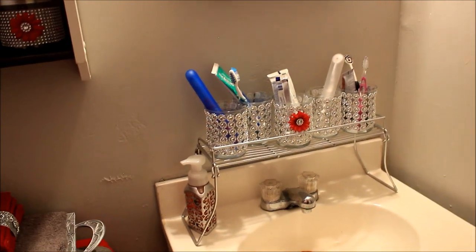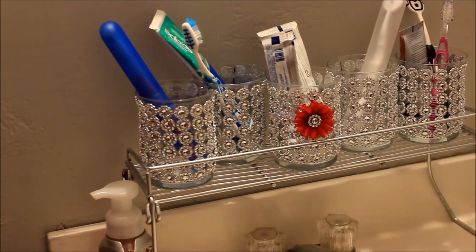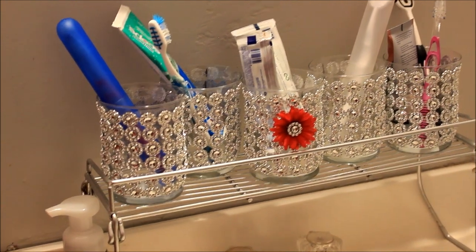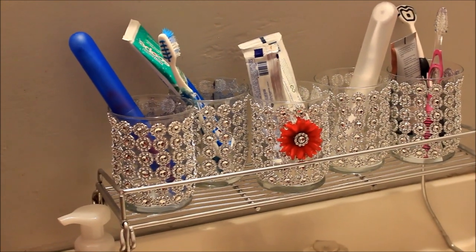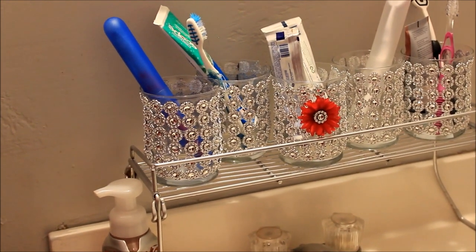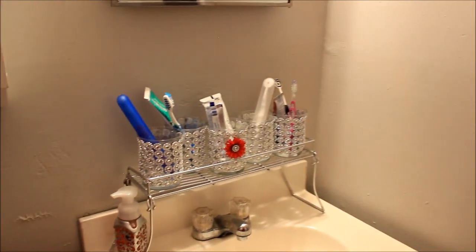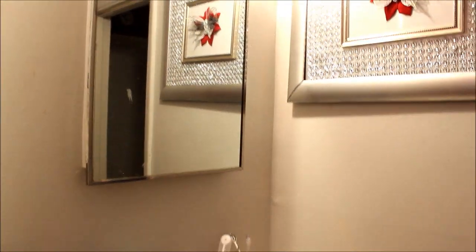Okay, so you got the mirror over there — it needs to be cleaned. These are the things that are on my sink. These were just some cups I got from the Dollar Tree — Dollar Tree cups that I blinged out. I got five of them and they fit on the sink holder. I have to alternate one in the back, one in the front because they were a little bit too big.